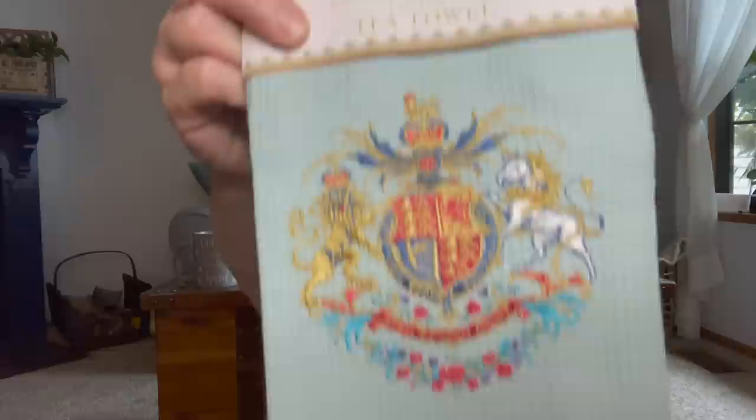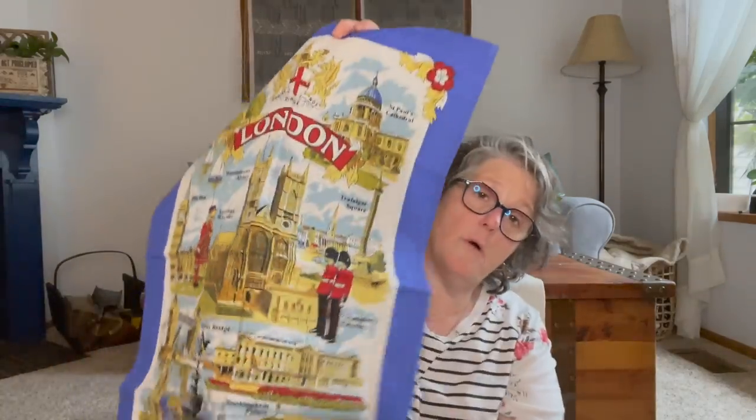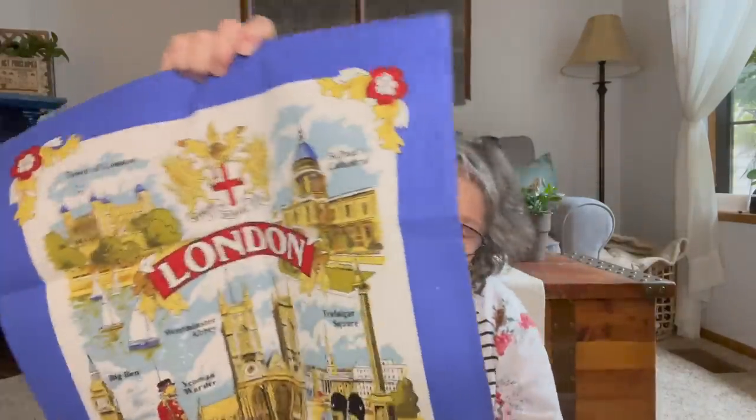Some more gifted items — my friend gifted me this tea towel for the queen's 80th birthday. She went to an estate sale where a woman had collected things from all over the world and grabbed this for me. It's a beautiful tea towel — it'll probably sit out with my queen stuff for a bit. And then she brought me this tea towel which is all of London. I have a very similar one for Scotland, and when I go to Ireland I'll get one. Then I'm going to make something with the three of them, even if it's just a wall hanging.